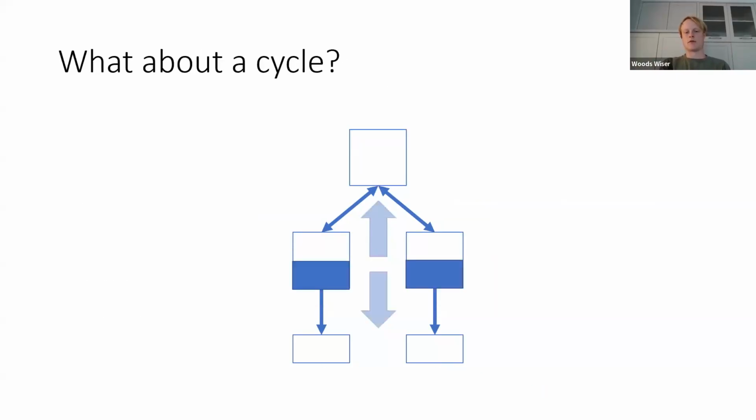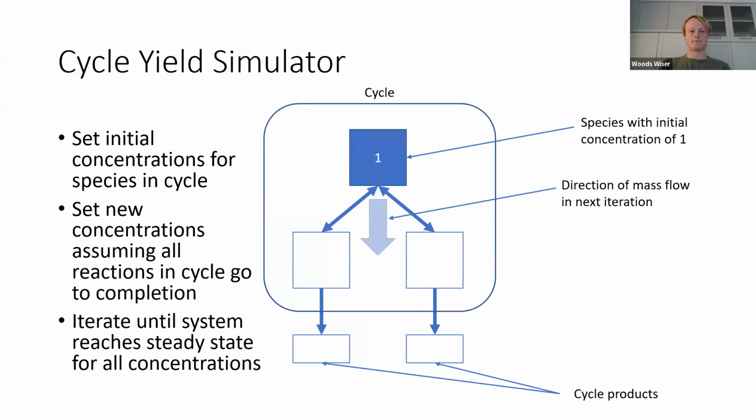And so now we have this issue of what happens now. Because it's this yield, this mass is going in both directions. It's going back up to the original source species and down to these other species. So how do you deal with that? So we're going to put a box around our cycle and just look at it as this kind of object. And then anything that comes into it will be dealt with within the object. And then we're just looking at what comes out of it. What are the products?